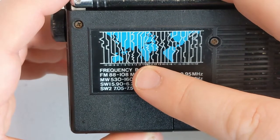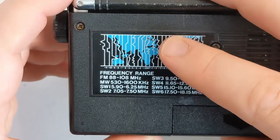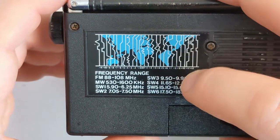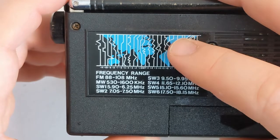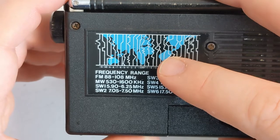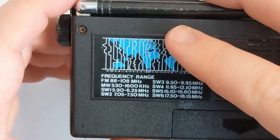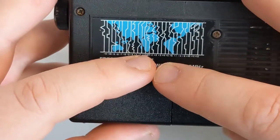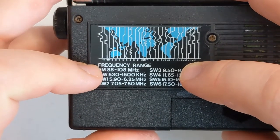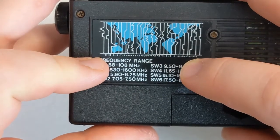But it's here, GMT, and it's your different time zones, and this is how they're divided. Now, obviously, if you look on a globe, these would be straight lines going round, but they're not always like that, because if you have a city that falls just on one of these lines, you're not going to have half the city in one time zone and half in the other, so they'll just pick one. So they're not perfect lines, but that just helps you work out, say if you're going travelling with something like this, which I suppose is what these little radios were originally for, what time zone you're going to be in.